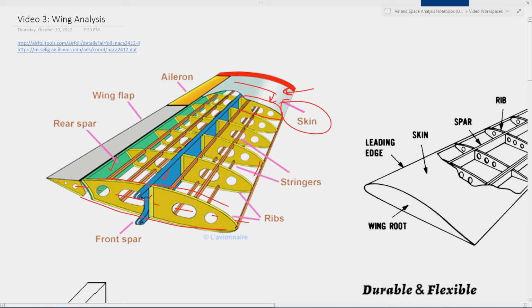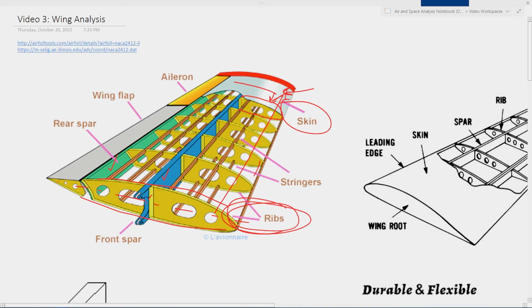So we need structural members along the length of the wing to make sure that the wing is holding its shape. And that's where these ribs come in right here. They're aptly named because your ribs in your body run down the length of your chest and provide protection for your vital internal organs, and kind of give your chest area the shape it has.